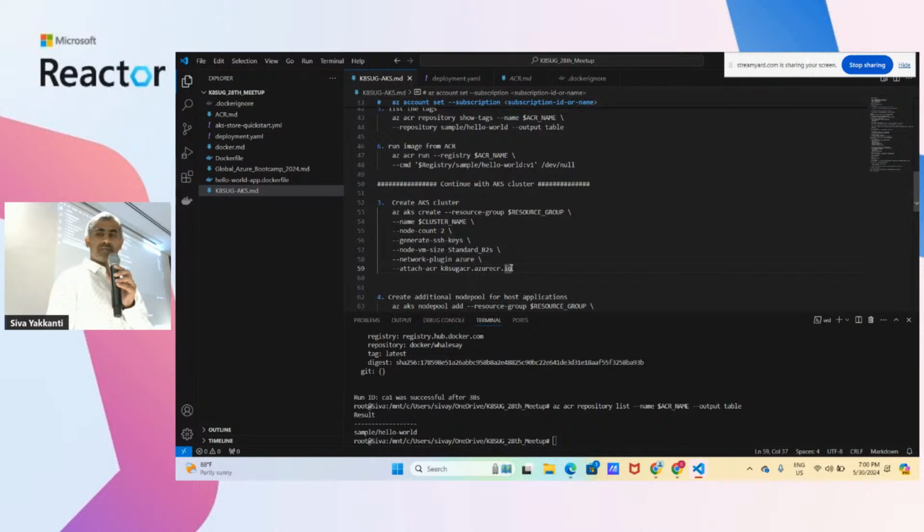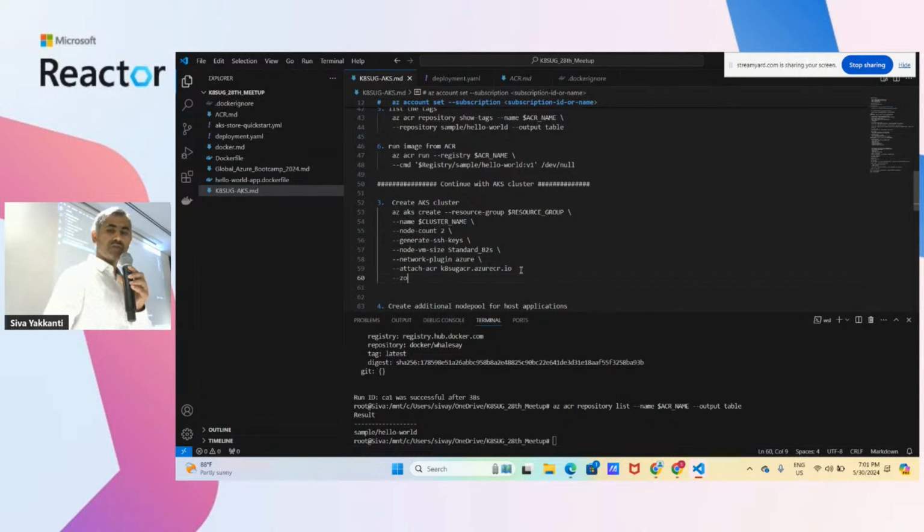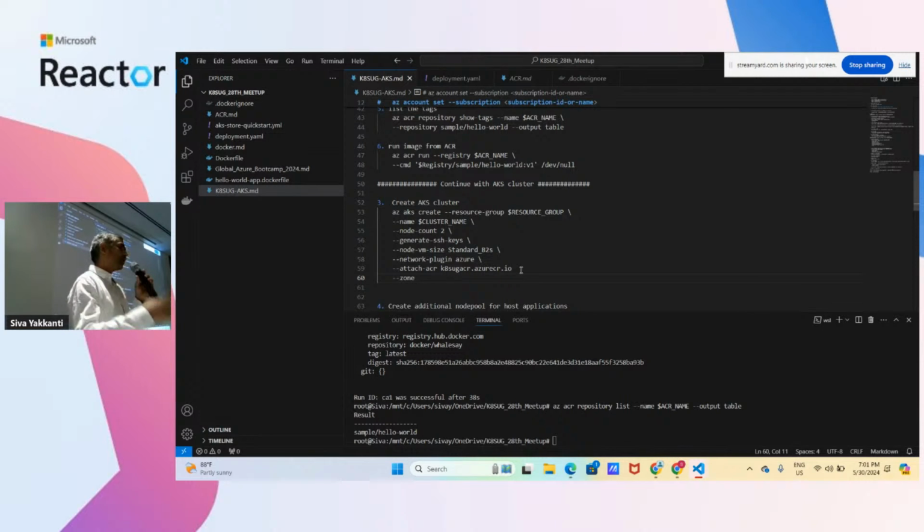Since we have limited time, if you look here, the command line is az aks create with the resource group which we created some time back, and these are all the variables I have defined, and then the node count. This is the one we were referring to, the number of nodes within the system pool. Also there is another option to add, hyphen zones, followed by the zone number 1 or 2. If you want multi-availability, then you can define all available zones 1 2 3. If you just provide hyphen zones followed by 1, then the system pool will have nodes in the available zone.